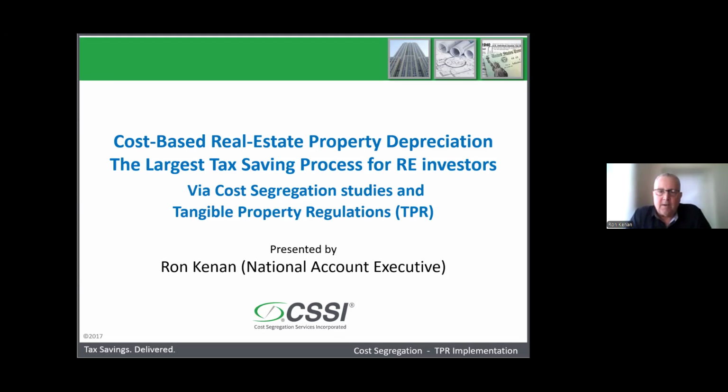Initially, when cost segregation started about 25 years ago, it was for bigger properties, at least 2 million, 3 million and above. Today, you can apply it easily on a $500,000 property. I would say that should be the starting limit, $500,000 properties, and go up. But I'm doing even properties less than that. And another thing to know is that you can do it on properties that you already purchased in the past. Let's say go back up to 6, 7 years back.